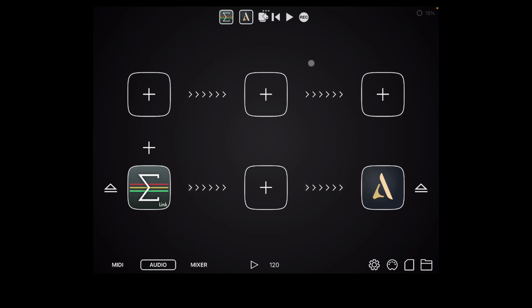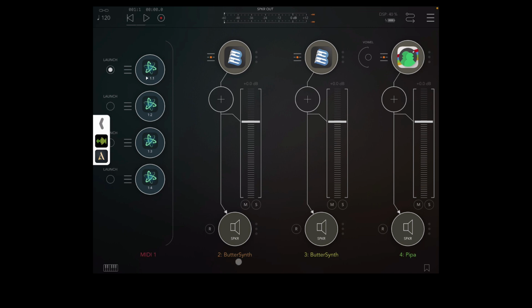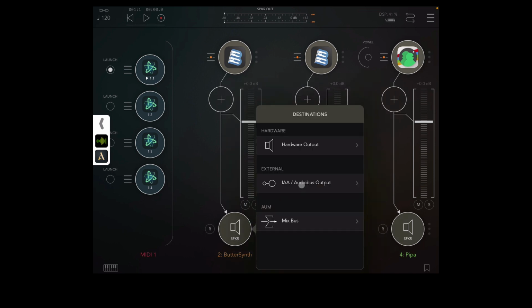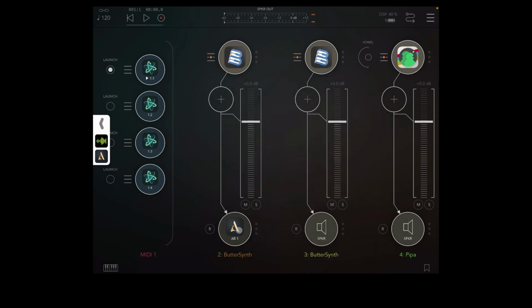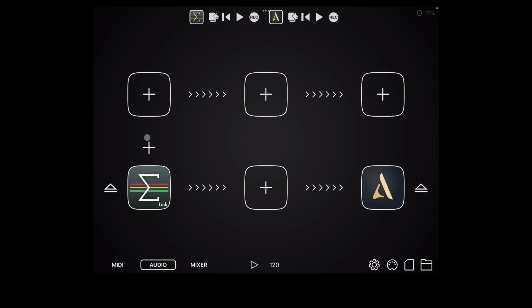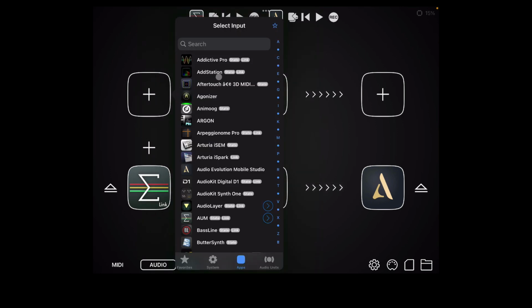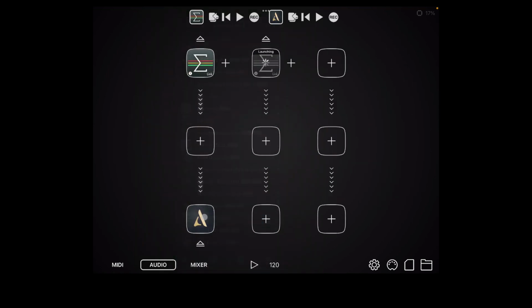So right now, let us go back to AUM and send that. The output of this channel is now going straight out to Audio Evolution. And hey, look what we have here. Let's go back to Audiobus and add another channel. Where is it? Here it is, AUM. And I love that it flips to vertical. With one channel, you're horizontal. I don't know why it does that. It's weird, but I'm okay with that.